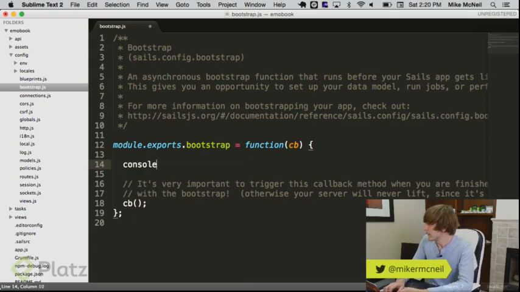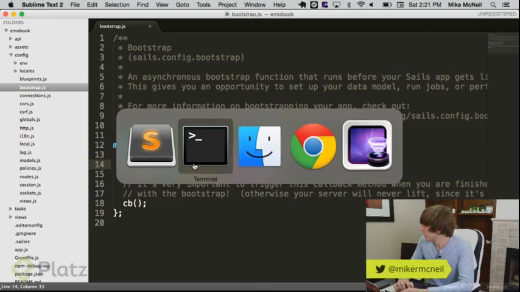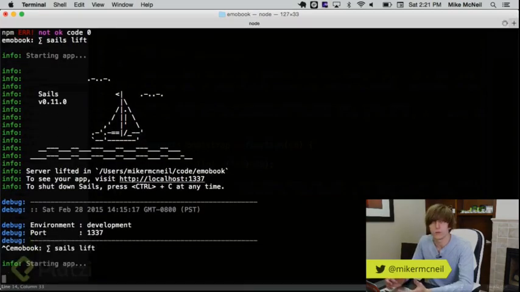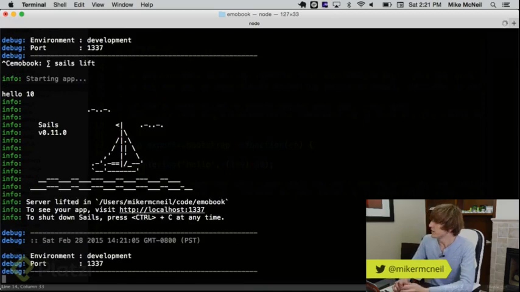So just to get the point across, and also for us to start writing our first Node.js code in the context of a sales app, at least in this course, we'll do a log in here and say hello, and then let's do 1 plus 9 modulo 30, right? Let's just do some stuff and see what happens. So we'll lift the server again. We should see a log, and hopefully we see a log. And yeah, indeed, apparently the answer to that math problem is 10.